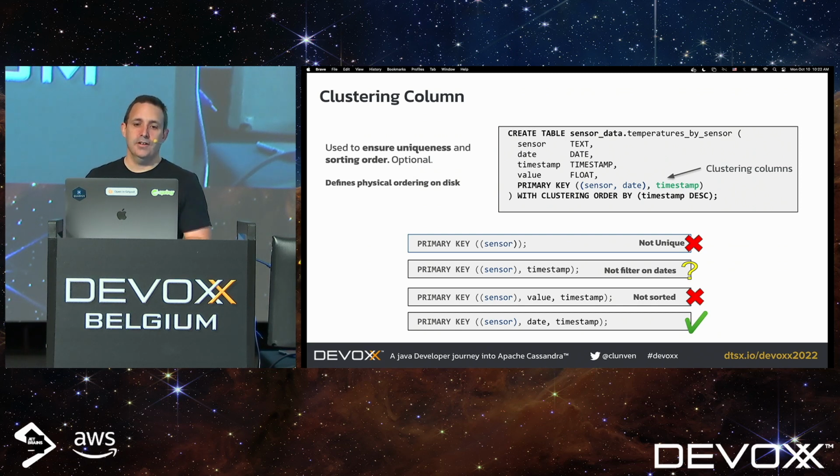So here, a couple of examples of invalid primary keys. The first one, sensor, not unique. Each time a new value comes, boom, wrong, you override the previous one, not what you want. Sensor and timestamp, considering that one sensor will get you only one value in 1 millisecond.